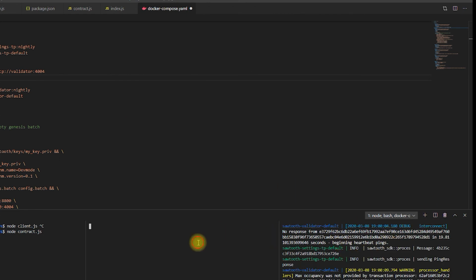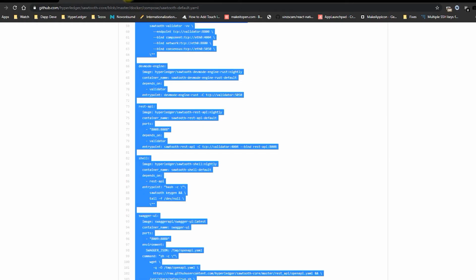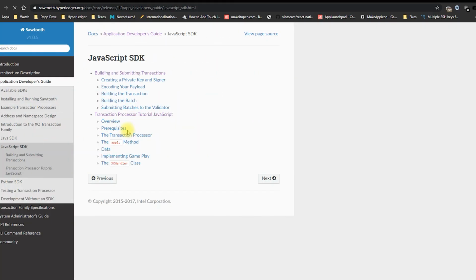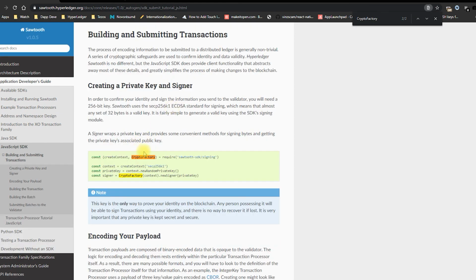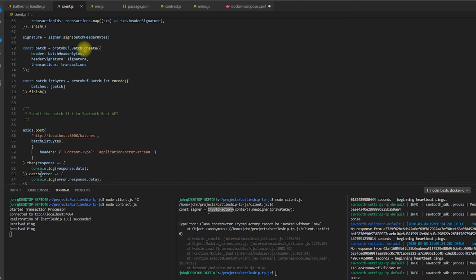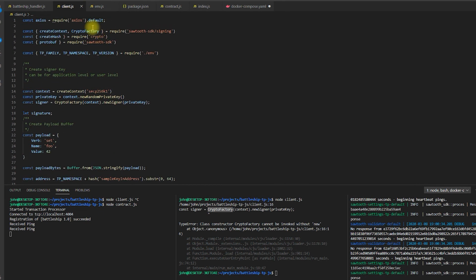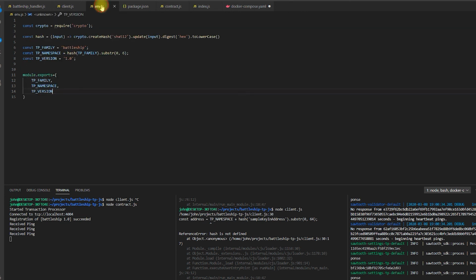Let's verify the transaction or the code itself. Client, error. Okay, the documentation is still out of date, so we need to call new crypto factory. Hash is not defined, so let's call this hash function.